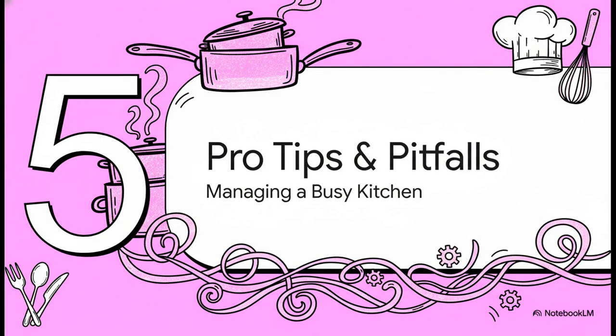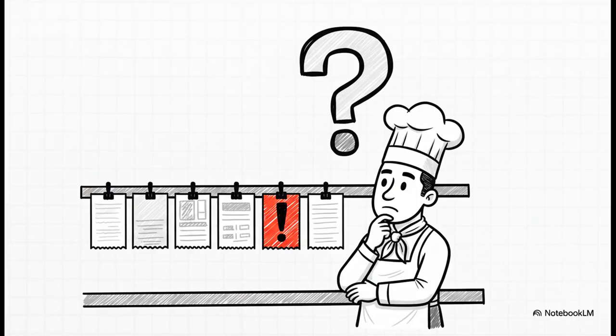Okay, awesome. We've laid a really solid foundation. Now let's talk about what happens when the kitchen gets really busy. What are some of the pro tips and the common mistakes you need to watch out for when you're working with threads? You've probably seen it before during a lunch rush. An order ticket comes in with urgent stamped on it in big red letters. The idea is that the cooks should handle that one first. Well, in Java, you can do something similar.